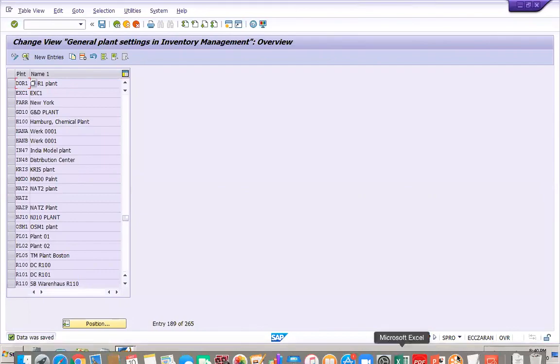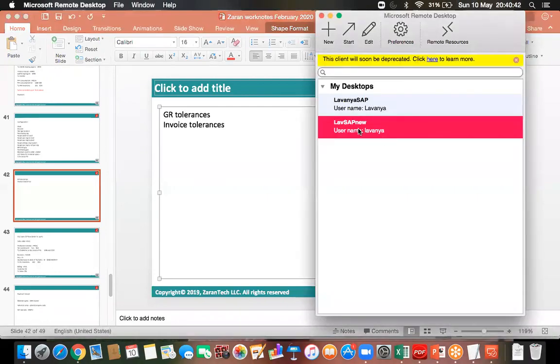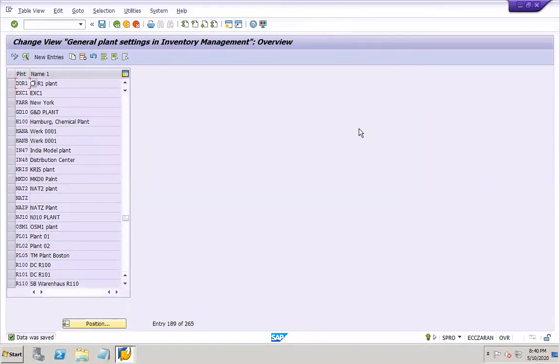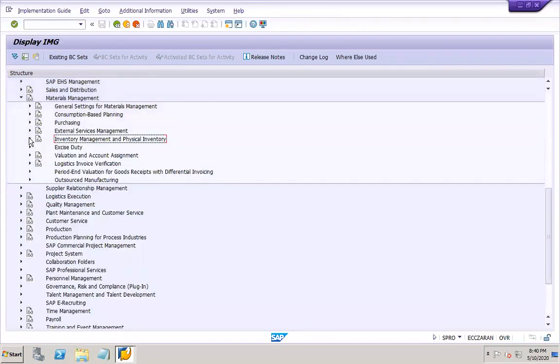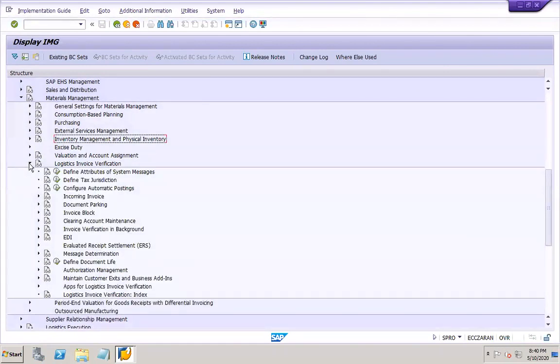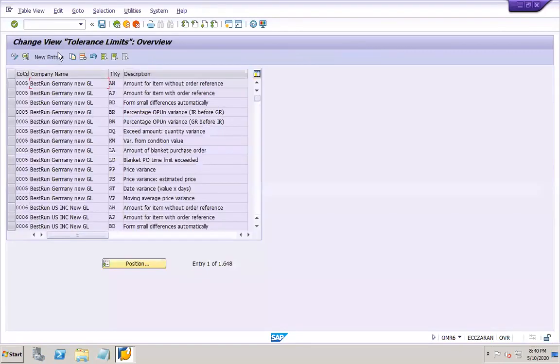And next is tolerances for invoices. Tolerances for invoices from material management, logistics invoice verification, invoice block, tolerances.